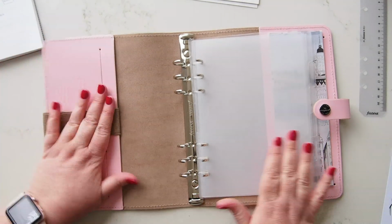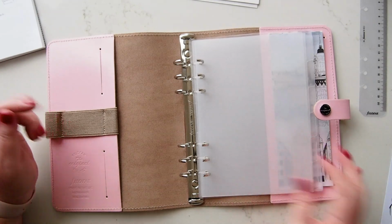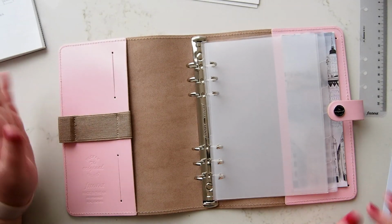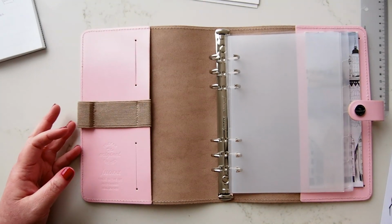I will do the pockets, and I've got some papers and things I want to put in here. I'm still waiting on a few inserts as well, but I just can't wait to set it up. I just have to show you. So let's start with the pockets because it's fun. It is lots of fun.